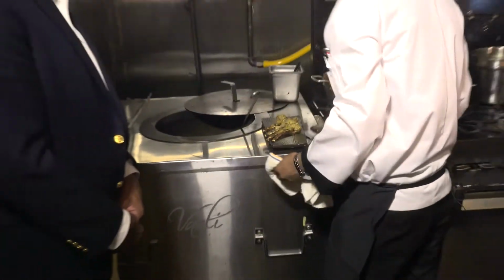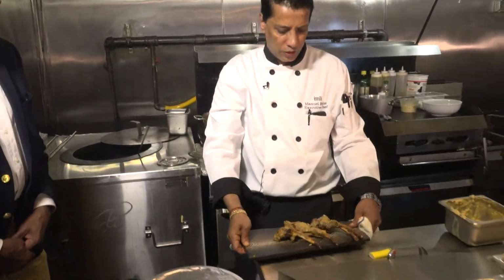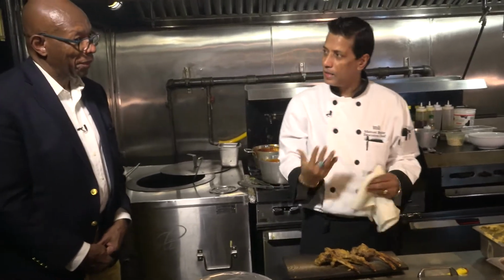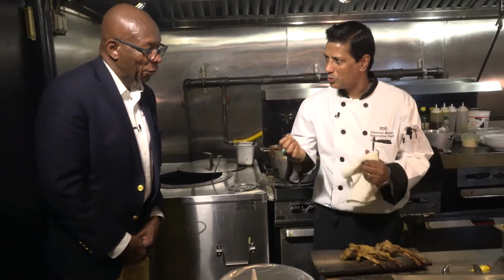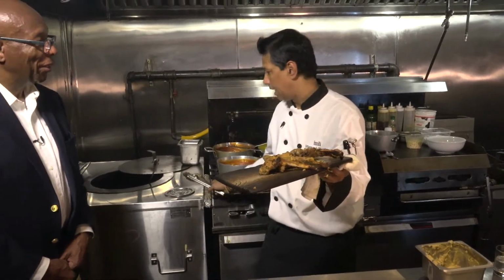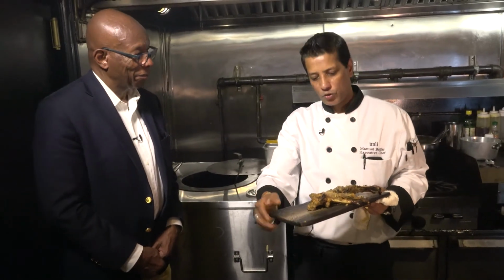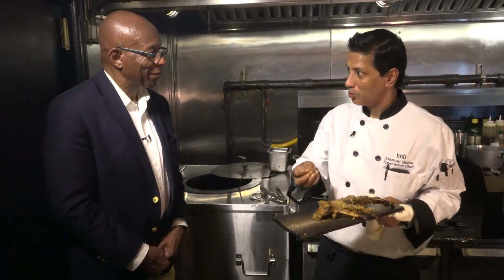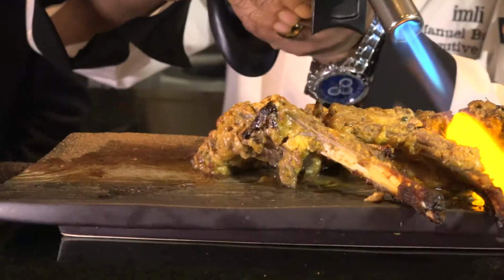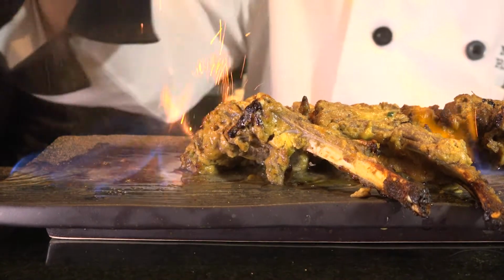Now before I serve to the customer, right, I do flambe, to give all the spice to come out, a little caramelized and a little sweet. Before I serve, I go to the counter and I spread my arak on top and I do the flambe. And why do I do flambe? To caramelize, to give all the spice, to emit out. And excite the meat. Get it going. Wow, that is so exciting. Oh, my God.